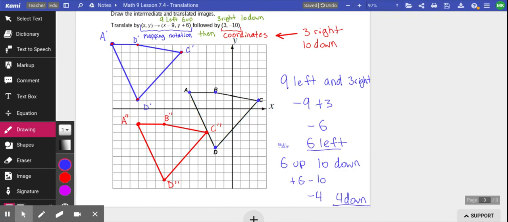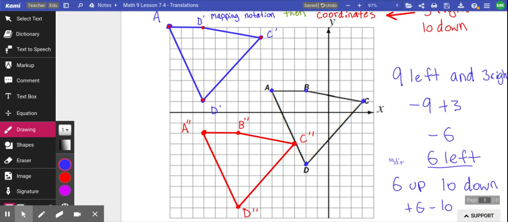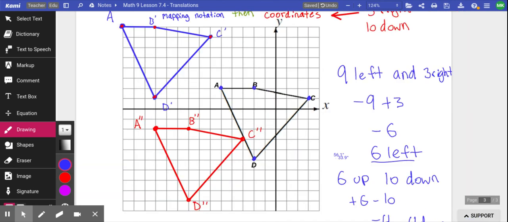I much prefer doing it this way. Then I can see your work and I can see what you did and you did it right. And it's easy to kind of check through your stuff. If you mess up an addition or subtraction, which is really easy to do, then you get the wrong answer and you showed no work. So you get no part marks, which kind of sucks.